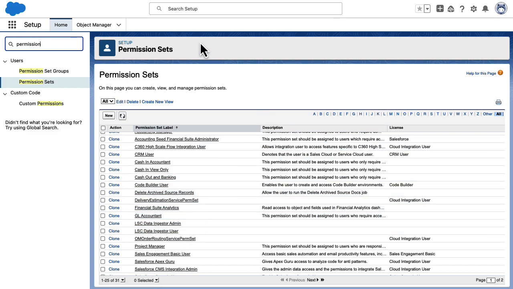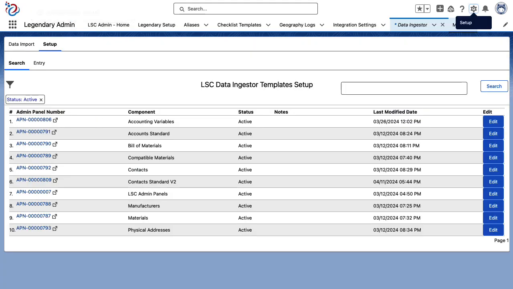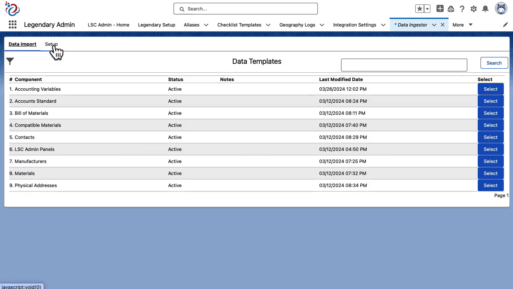If LSC data ingester admin is not assigned to the user, they will not be able to see the setup tab and set up a new import template. In order for the user to access data ingester at all and use data import here, they will need to have the standard user permission set.